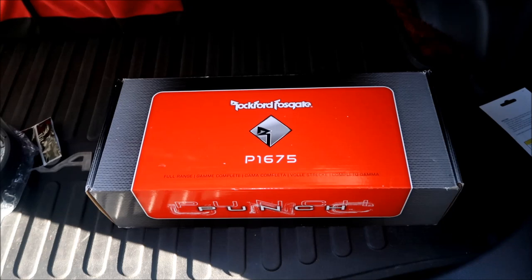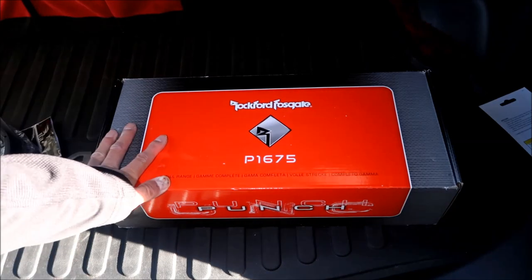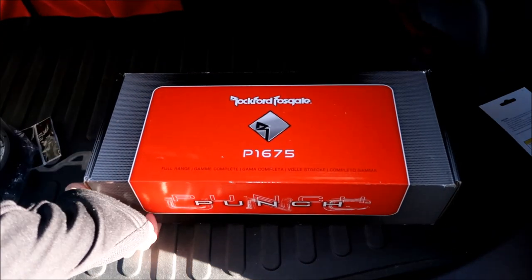So a lot of people, from what I've seen on the internet, install 6½ inch speakers. Why? I don't know. I went on Crutchfield and it says 6.75 is the correct size. I went on Amazon and it says 6.75 is the correct size too. Okay, so we'll see if these fit. If they don't, I'll make them fit.